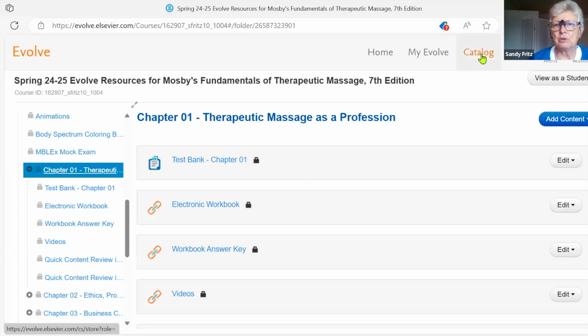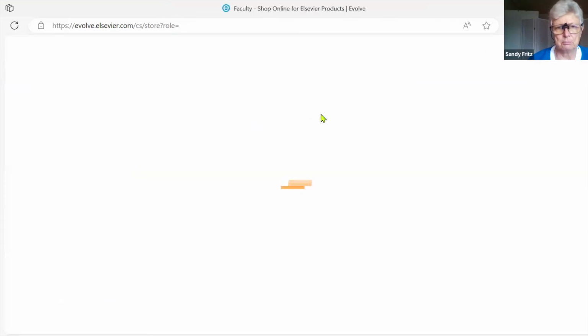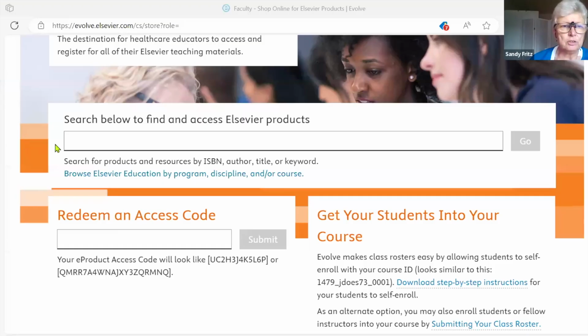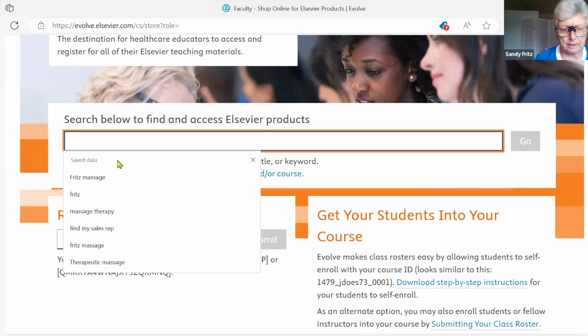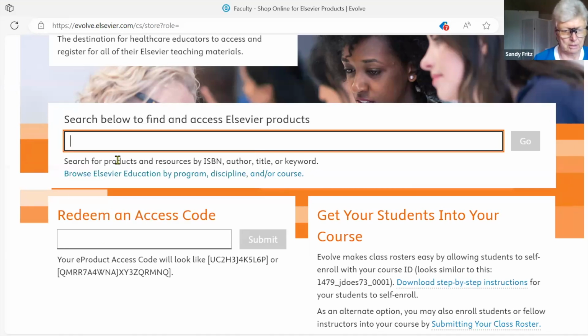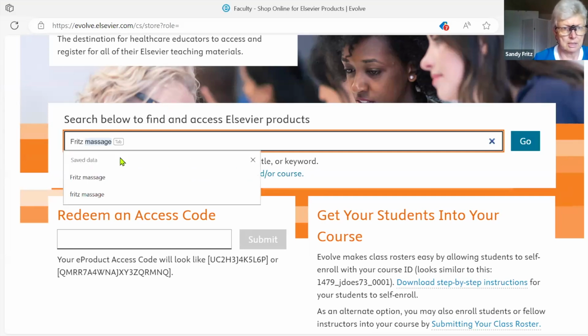I also want to show you the catalog, real brief. So you can search for products right here. So I'm going to put in Fritz Massage. Whoops. It'd be nice if I spelled my name right. And search.